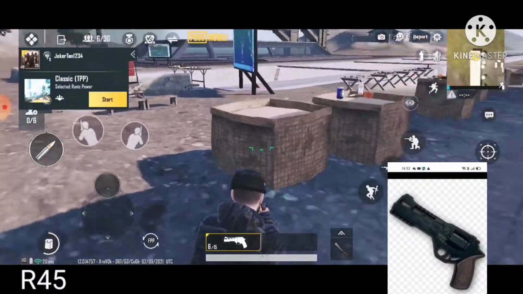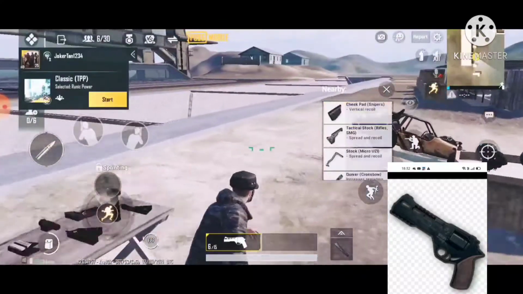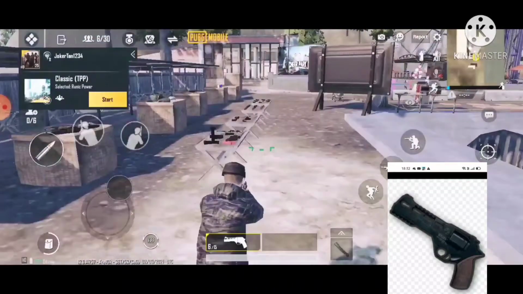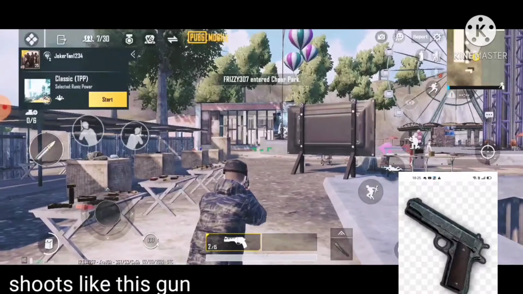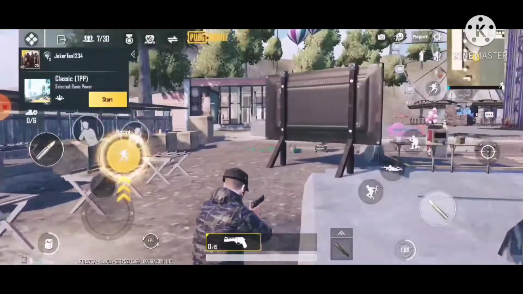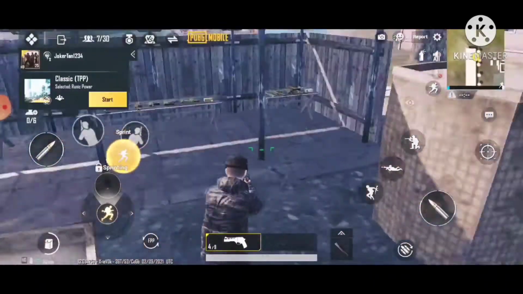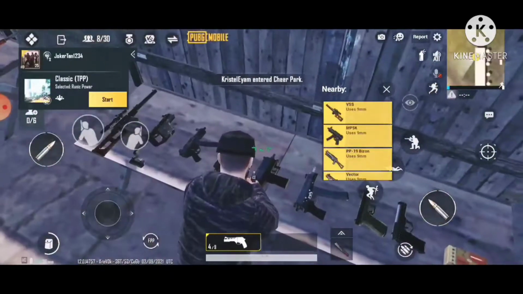This gun is a little bit rare to find. This gun is really rare. It's rarer than the other types, so it's really rare. But it shoots like the first pistol that I showed you. It's the same thing, but it's just rarer to find, for some reason.